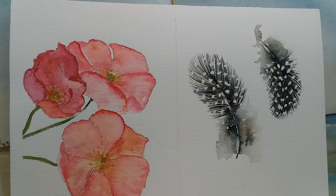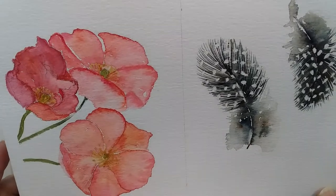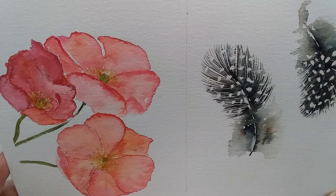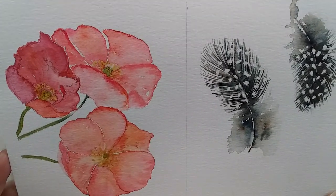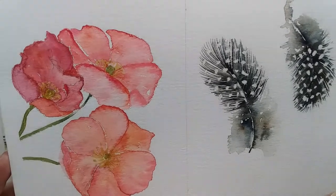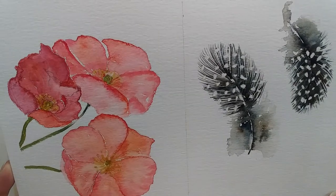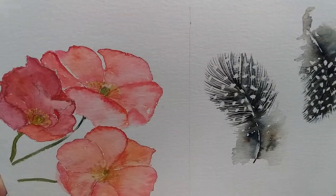If you enjoy painting or doing art of some sort — it might be doodling or working with acrylics — you've probably got a drawer full of things that you've done, like these paintings which were done as exercises. They're not really things that you'd go to frame, but you also don't really want to throw them away. So why not turn them into a journal where you can still look at them, they're in one place, and they don't take up as much space?